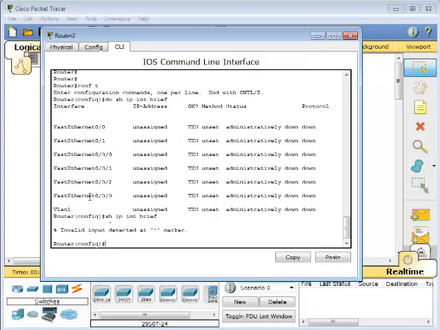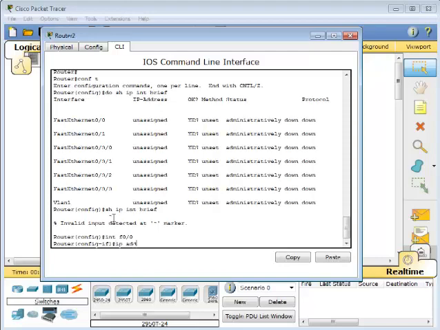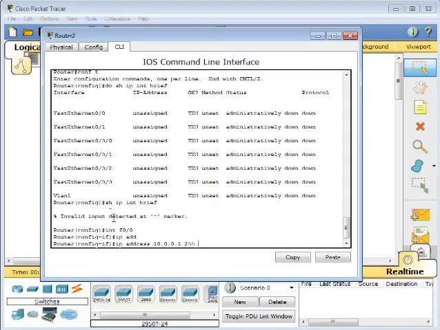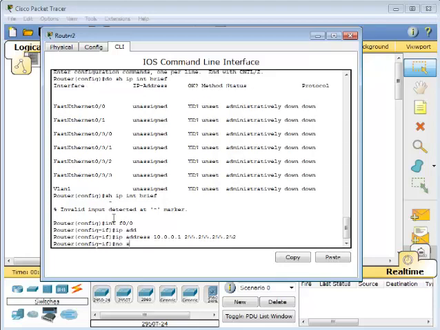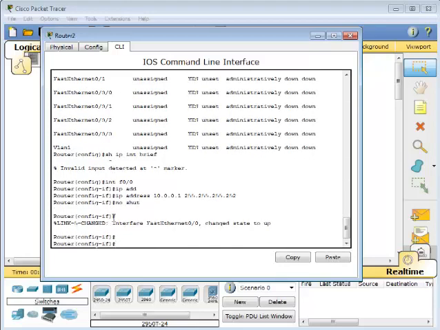It's going to tell you there's an error. So if you throw a do in front of anything when you're in configuration mode, it's going to go ahead and execute it as it should when you were not in configuration mode. So yeah, you can just go into int fa0/0, give an IP address, and do anything that you would.